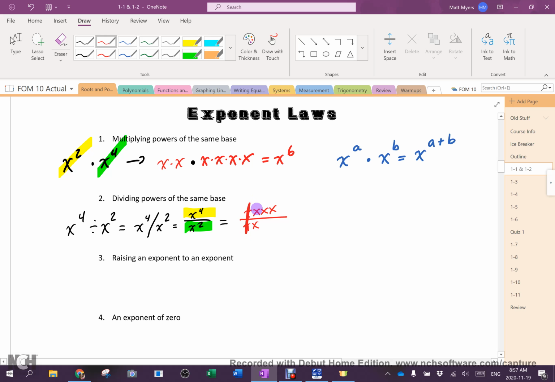So this is 1 times x times x times x. Do we write 1 times anything? No. That's why you cross it out. But when you cross it out, it makes you think it's not there anymore. You have to be careful with that. So what's going to happen here with this x and this x? That's going to be 1 again, right? What's left? 2 x's, which is x squared. Easy peasy lemon squeezy, right? And the rule: if I have x to the a divided by x to the b, I do x to the a minus b. Easy, right?